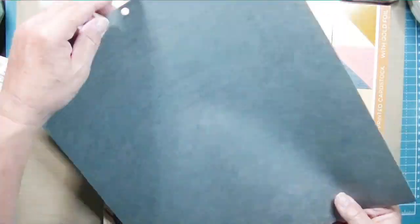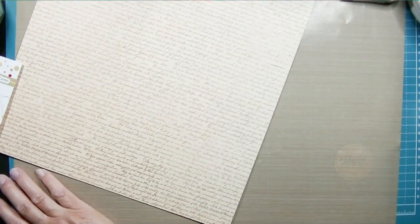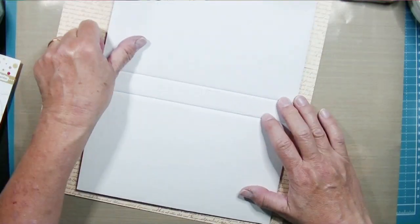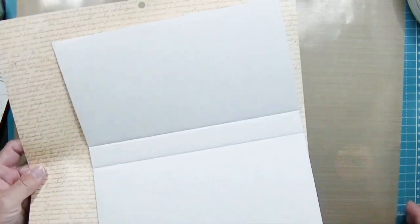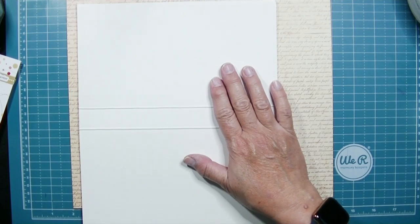Now I have this gorgeous paper pad from American Crafts. This is called Preserved Paper. And I picked it up because I loved that it had all these cut apart things in it. But it's also got some really pretty paper. It's got quite a vintagey feel, and that's kind of what I was going for. I think that my mom will like this a lot.